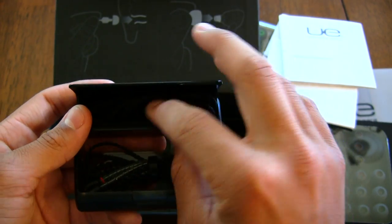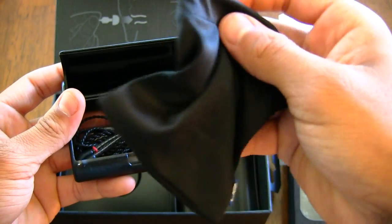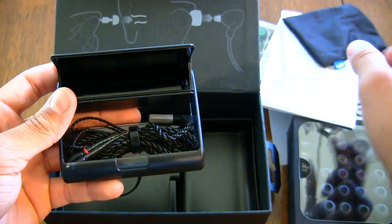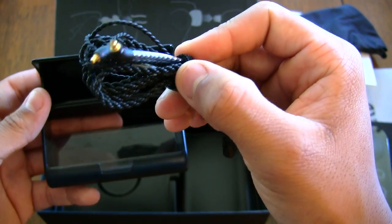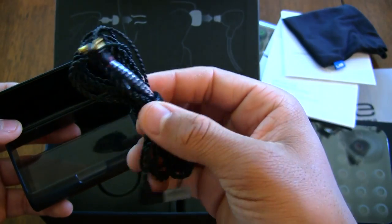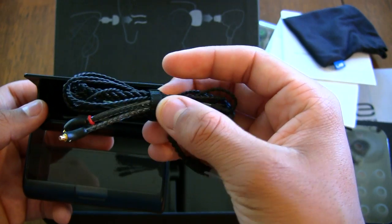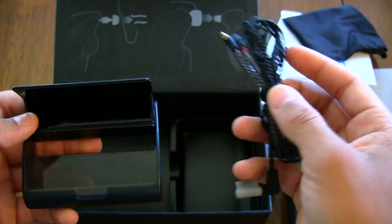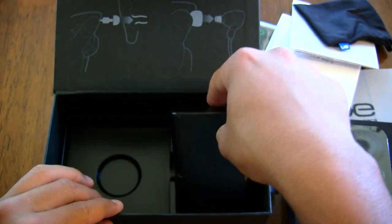but we'll see. Well, inside of this, we also get a little soft carrying bag, which is pretty nice. This is what I'll usually carry the headphones around in, as well as a different cable, and as you can see, it is detachable. This one is different than the blue one that comes attached. This one does not have the inline controls for iPhone, so that's neat. This is the one I'll probably be using, considering I use Android. So that's the case. Put that back in there.